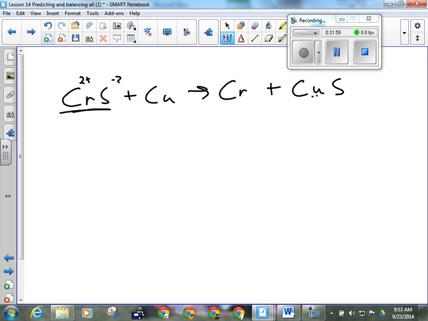This would be the situation that I could think of: you're given this reaction here, but you're asked to predict the products. If you're given this reaction and told to predict the products, you have no way to know what charge copper has because it was an element on this side. So when you make your compounds over here and you go, okay, Cu has to go with S and Cr has to end up by itself, how do I know which one to use? They didn't tell me. I go with the most common charge, 2. Bill.